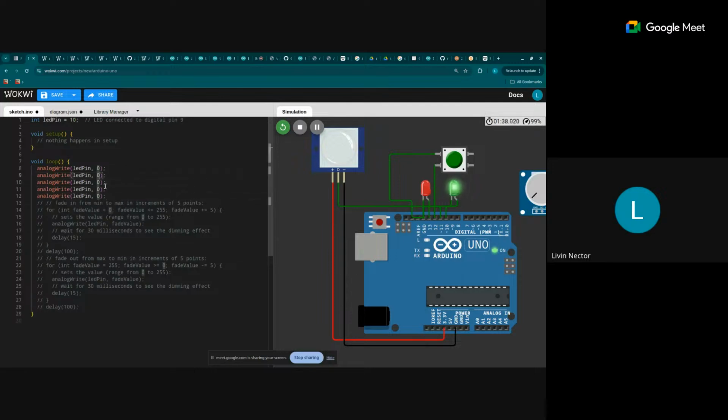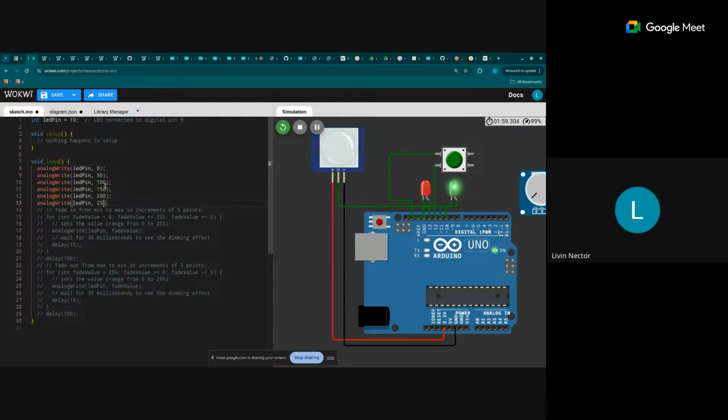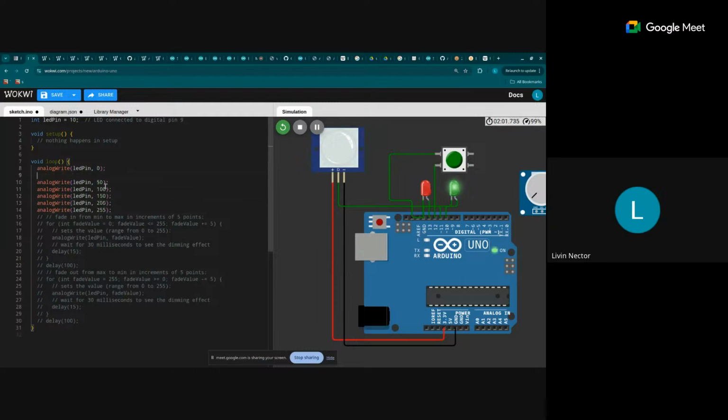So I'm going to increase this to 50, 100, 150, 200, and I'll put the max to 255. I'll add a delay, let's add 250 milliseconds.